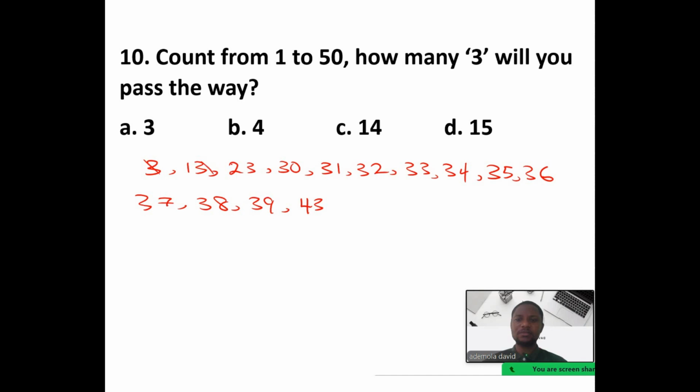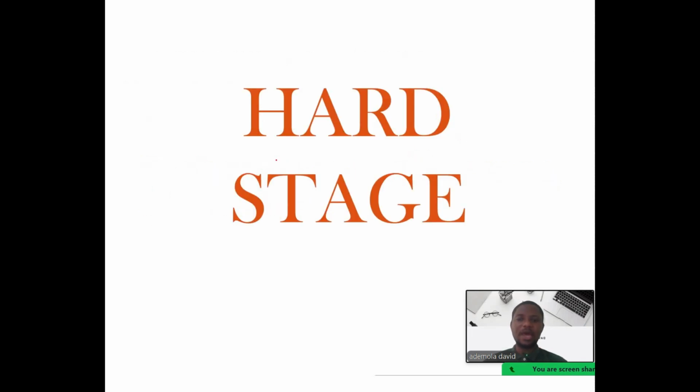So we have 1, 2, 3, 4, 5, 6, 7, 8, 9, 10, 11, 12, 13, 14. There's a trap. You see this? It's 2 trees, so that's 15. So you're going to count this as 1 tree and 1 tree, and that's why the answer is what? 15. I love this question because a lot want to pick C. Did you see it again? Let's count. 1, 2, 3, 4, 5, 6, 7, 8, 9, 10, 11, 12, 13, 14, 15. Moving on to the next stage.